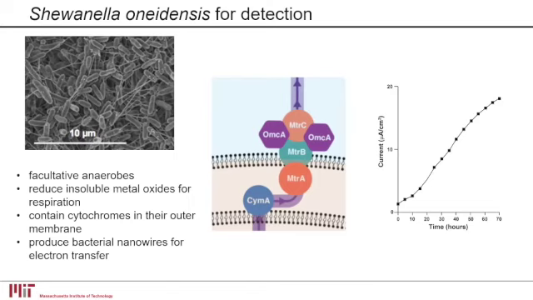But obviously fluorescence is challenging to do readout in the field, right? You don't want to have to bring a fluorimeter or have to send samples back. So we wanted to basically transform this into an electrochemical signal. How do we do that? So Shewanella are these really cool cells. Basically, instead of respiring onto oxygen, they can respire onto metal oxides.